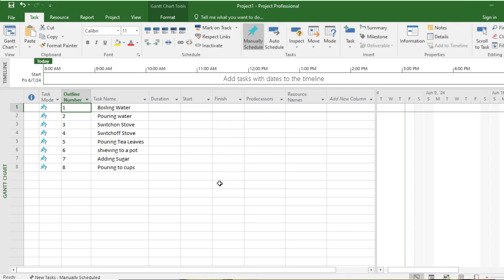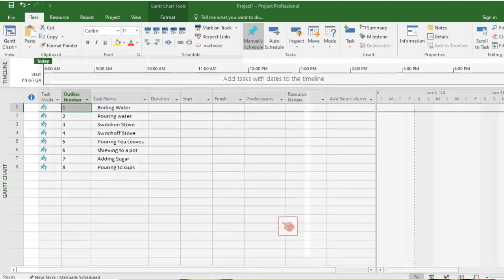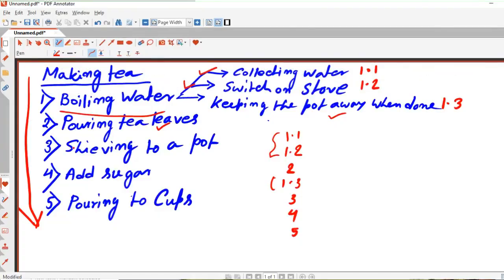Outline number actually shows the level of the work. Okay, so see that these are labeled as 1, 2, 3, 4, 5, 6, 7, 8, but basically as we have shown here, it should be like 1, 2, 3, 4, 5 steps, and these are the sub steps.